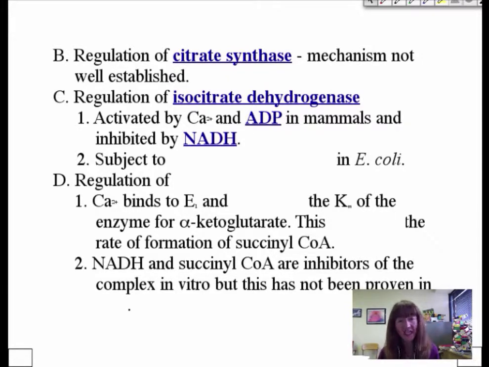It's inhibited by NADH. Now we can make sense of that too, product inhibition, because remember that NADH is a product of the step catalyzed by isocitrate dehydrogenase. We can also make a little more sense of that by thinking about what happens if the NADH that's made in that step has nowhere to go. For example, if the ETC has slowed back and is running really slow, that NADH is going to accumulate. It's kind of like a traffic jam, right? The NADH just keeps accumulating. And so that's going to signal to the TCA, whoa, slow down, pull the reins, right? Slow down. So that's how that is enacted. In E. coli, we also see another level of regulation on isocitrate dehydrogenase, covalent modification, that's not as well established in other systems.